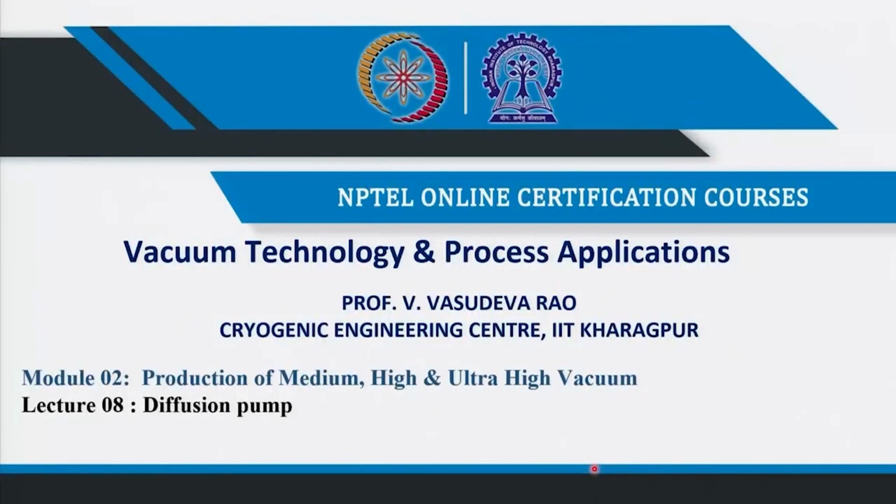In various applications, we will come to know later why high vacuum or ultra high vacuum is required and which pump to be used. That comes under selection criteria. But right now, we are in the production game. So, let us understand all the pumps one by one, their working principle, limitations, etc., because we cannot understand everything in one shot.